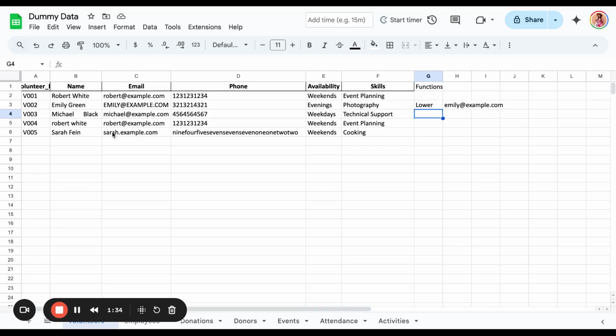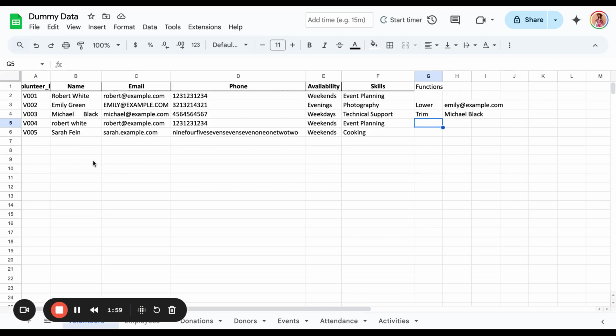A way to do that is by using TRIM. Click on it, say trim, and it removes the extra spaces in between these words.